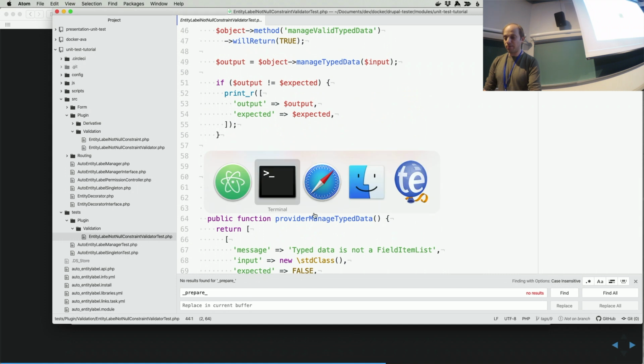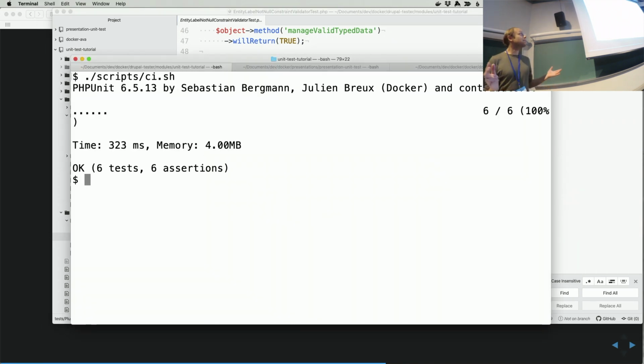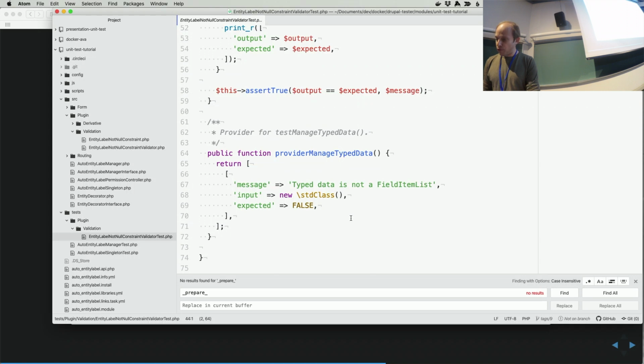Let's try running that code. And there it is. It passes because our function is being called in a mock object, and it's returning what it's supposed to. Any questions on that, like how that works? Like the idea of mocking functions, mocking methods, mocking classes. Do we all get that? Cool. All right, so let's move forward then.